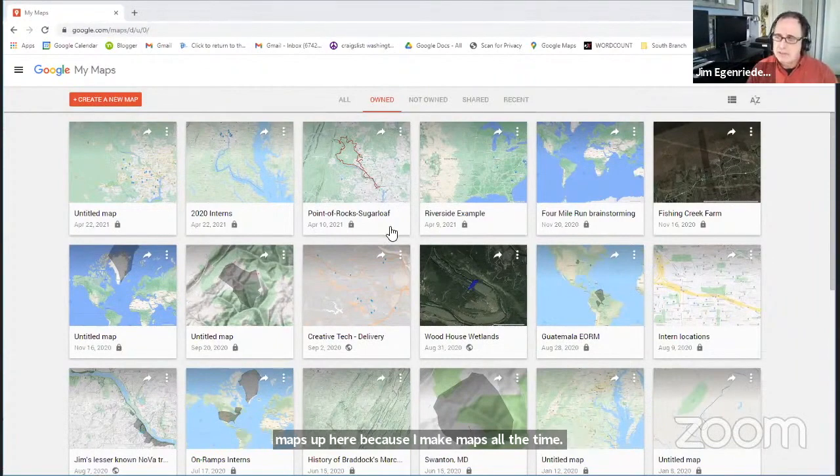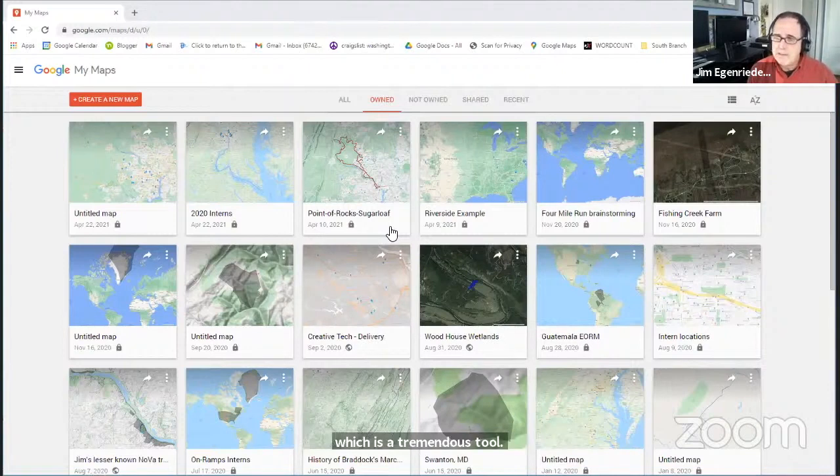Google My Maps is different than Google Maps. It has a lot of the same functionality as Google Maps, but you can create your own maps, and you can also do techniques and strategies that would otherwise require much more expensive or complex geographic information systems software like ArcGIS, which is a tremendous tool.